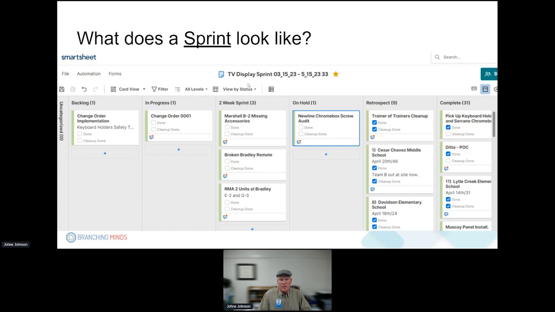Now a sprint, from within that project that we were talking about, is taking that time box, throwing things in your backlog, you're in progress, figuring out what you can do, what's your capacity and burn for that 2-week sprint. I can only do so much. I only have so many people available. But this gives me the ability to break that out and to put this in context with all the other projects that I need to run a 2-week sprint with as well.